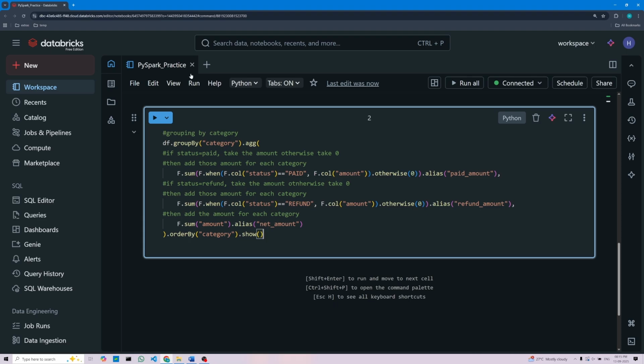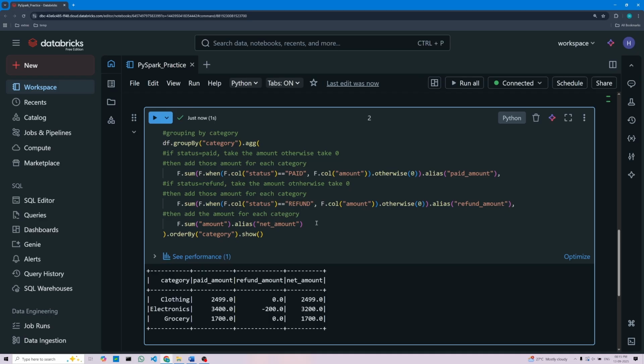Okay, execute. We got it. It is grouped with category. Okay, it has added all the amount when status equal to paid, which is paid amount.